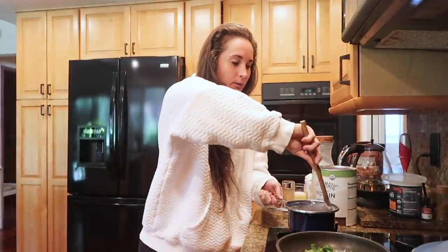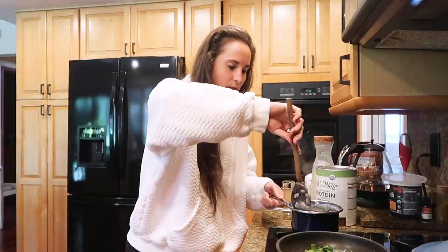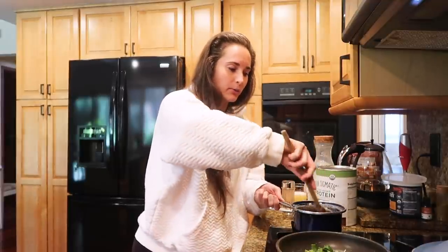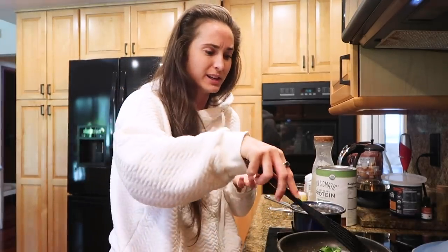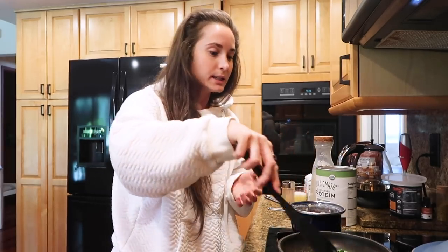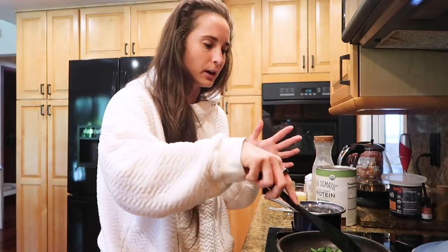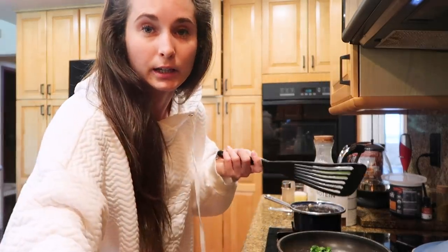I don't like to rely on protein powder to get my protein in — most days I don't have it. It's usually just if I'm having oatmeal or making a smoothie that wouldn't naturally have a good amount of protein. About 75-80% of the time I'll have chicken for breakfast or eggs with a ton of egg whites. But my next tip is having a good quality protein powder on hand for those days where you're struggling to hit your protein — maybe you're traveling, or you're going out to dinner and want to front-load your intake. I always recommend getting protein from whole, unprocessed food sources first, but protein powder is a must-have if you're in a pinch.